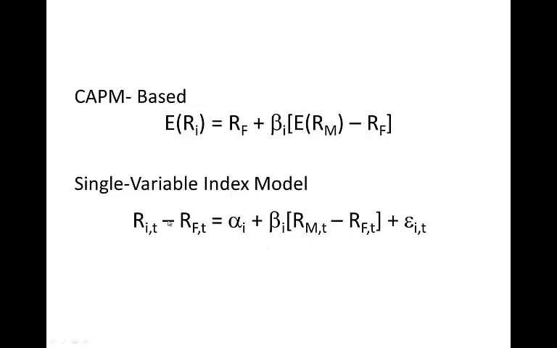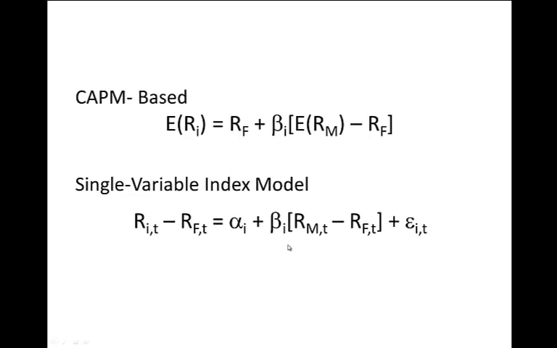If it tracked with greater intensity, what I mean by that is if this variable went up a little bit and this one went up a lot, or this variable goes down a little and this goes down a lot, so if you have higher intensity, then this would be above 1. If you have lower intensity, so if this variable goes up a lot and this one goes up a little bit, or this one goes down a lot and this one goes down just a little bit, then you'd have a beta less than 1. You can also have a negative beta. Negative beta would mean this variable goes up, this variable goes down. So that's what you're going to see in the regressions.